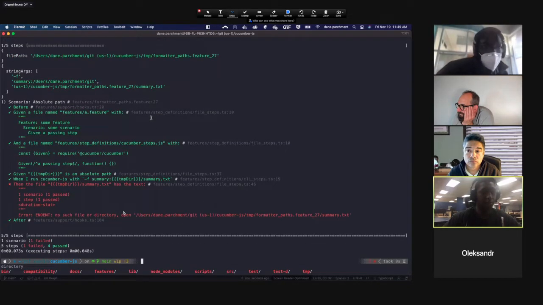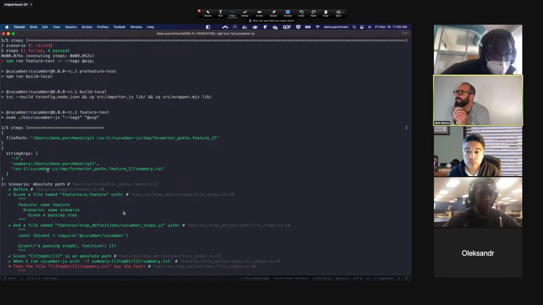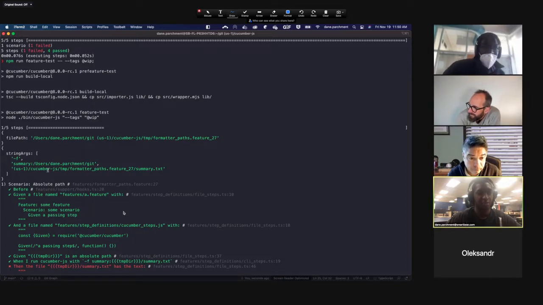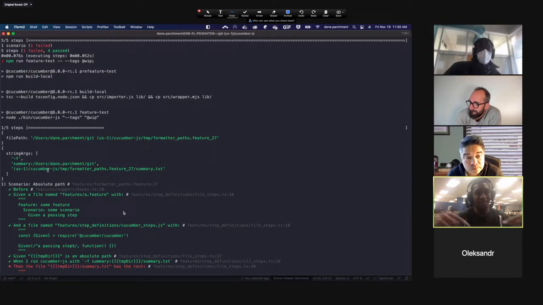Okay, so file path gives us this. The string args gives us... Yes, look at that. So it split it. So it's actually not the parentheses in this instance, it's the white space. Wow, it's different. It's a good job we didn't just put git in brackets, otherwise it wouldn't have worked, would it? That's true. So that's because it's doing a split.